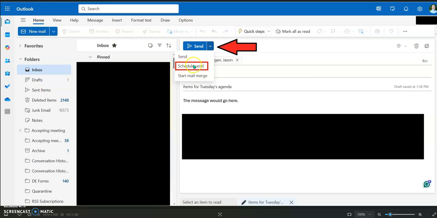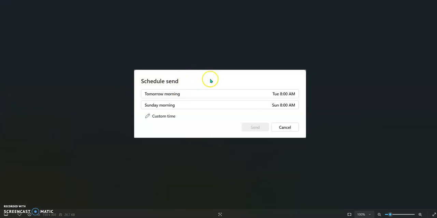We're just talking about schedule send. When I click on schedule send, the next thing it does is bring up a window right here. This will pop up in the middle of the screen, kind of over the top of your email, so I just isolated this part. It gives you some defaults. I'm creating this video on a Monday, so it'll ask, do you want to just have it go out tomorrow at 8 o'clock, or heck, we could even have it send on Sunday morning.